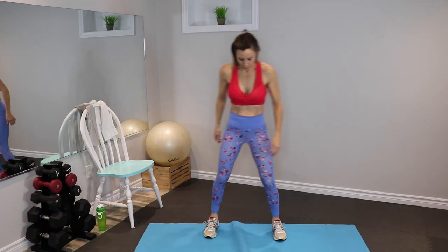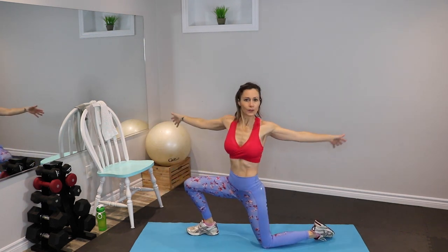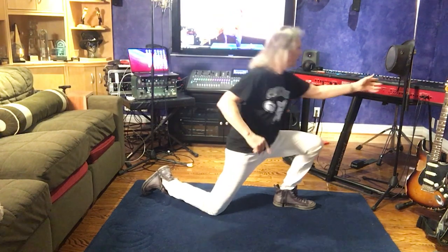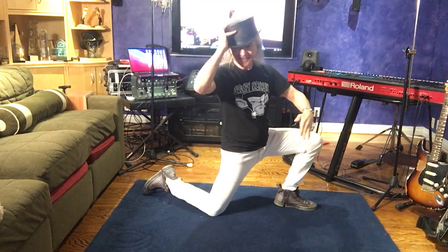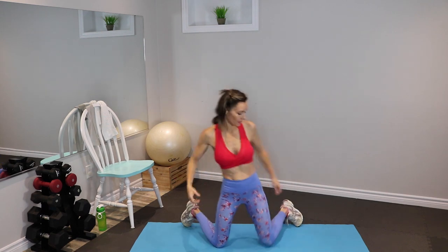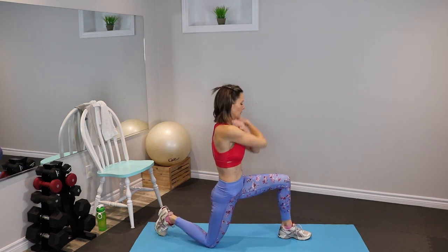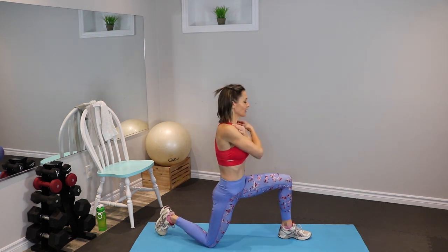Okay, we're gonna go back to those kneeling rotations. Here we go. Hang on. I like doing it better like this. And switch sides. This is similar to one of the exercises we're going to be doing in our circuit. So this is a good preparation.